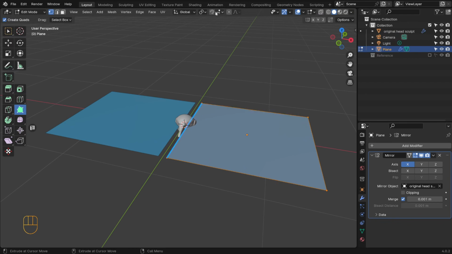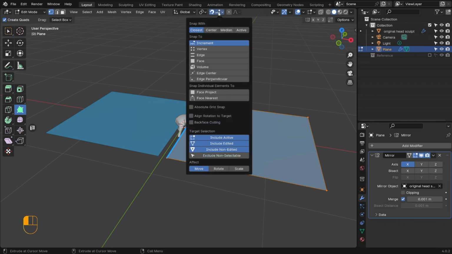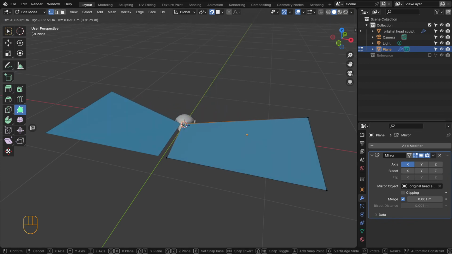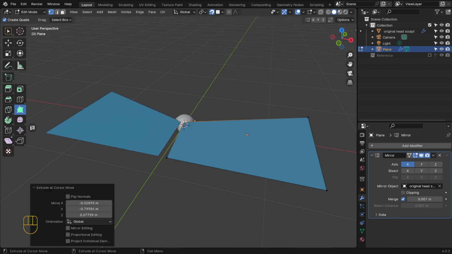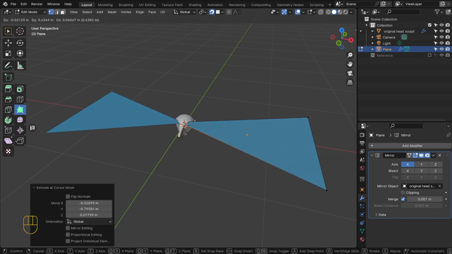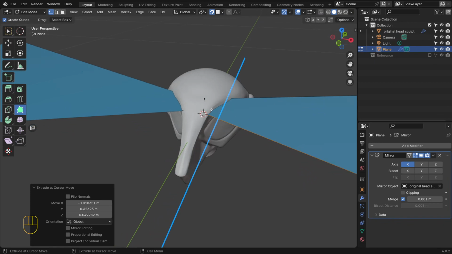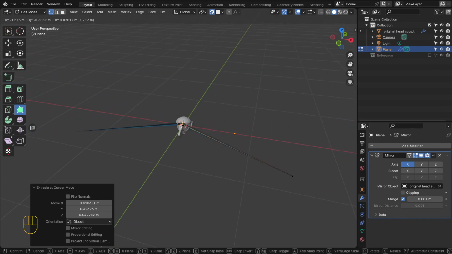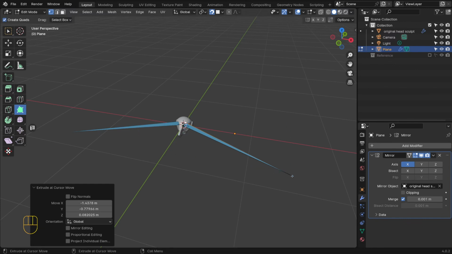The first thing we need to do though is turn on this little magnet snap, turn that on, and then snap to face, and then grab a point, and then as you drag it across the surface of this model, the points will literally snap to the surface of the object. And we're going to just start drawing square polys on top.